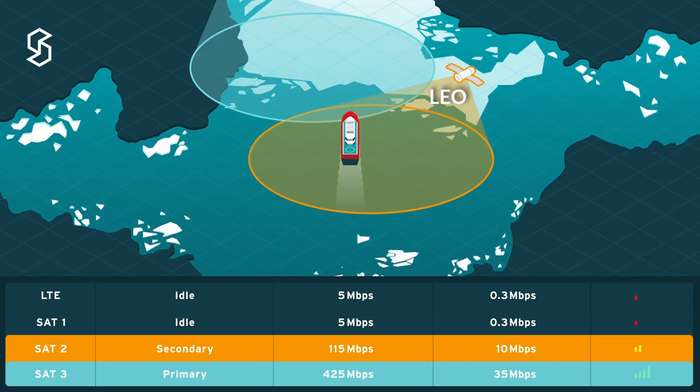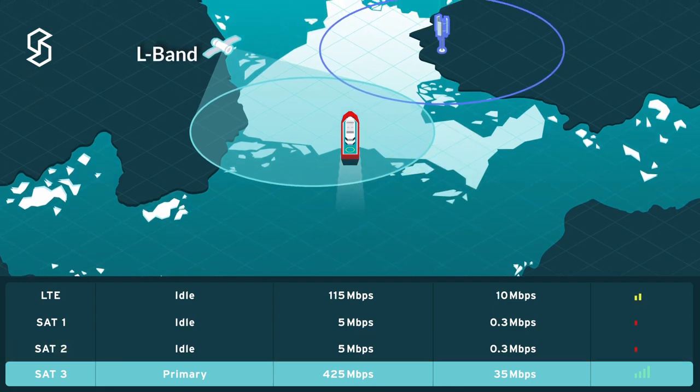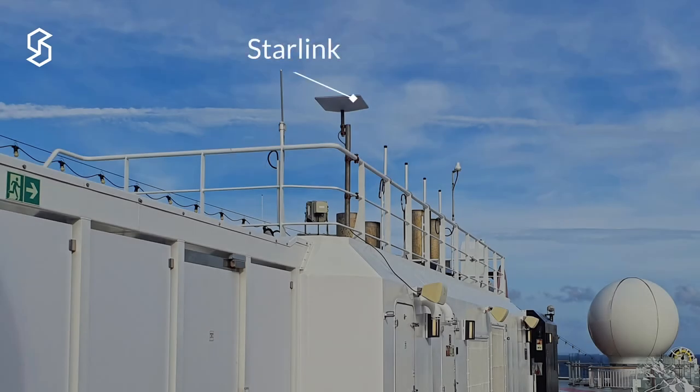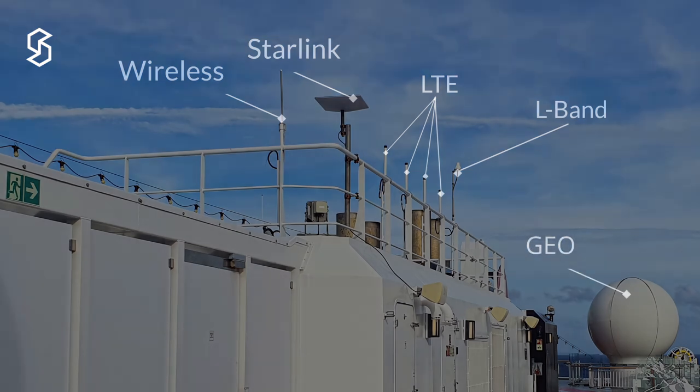Norway also has a challenge with weather, where rain and snowstorms can block even the best coverage. You still need L-band communications to maintain a link for critical shoreside infrastructure such as point of sale devices or ATMs. Now we are adding Starlink to the existing technologies with SD-WAN, bringing a holistic communication solution to our customers using 100% uptime for all their services.